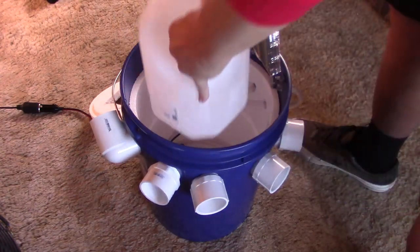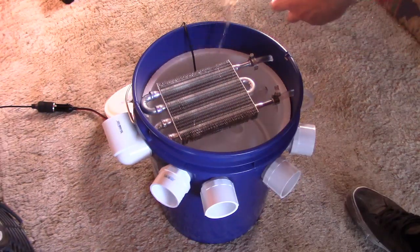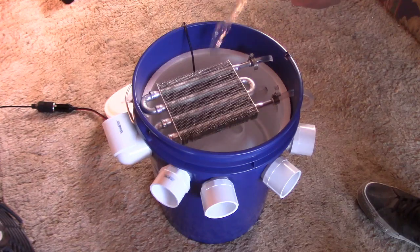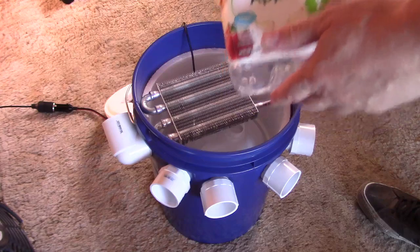Alright, let's get this thing fired up. I'll drop the water and the ice in there and we're good to go. This is exactly one half gallon of water from the fridge. Definitely go with water from the fridge if you can — that way you start with really cold water and you don't have to burn through any ice to cool it off. Half a gallon exactly.